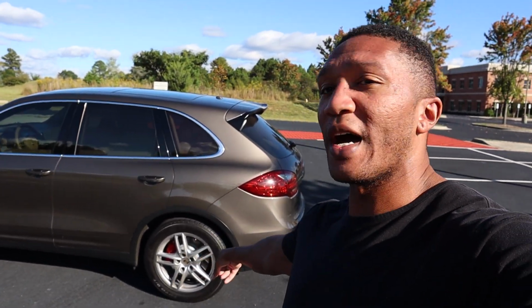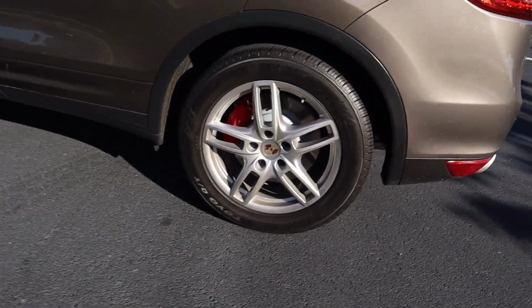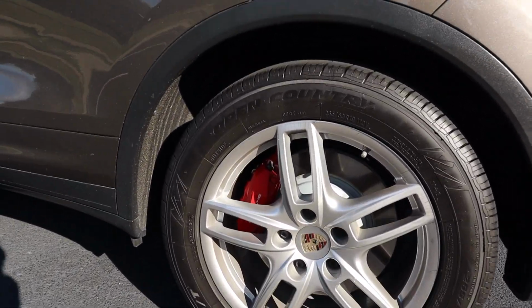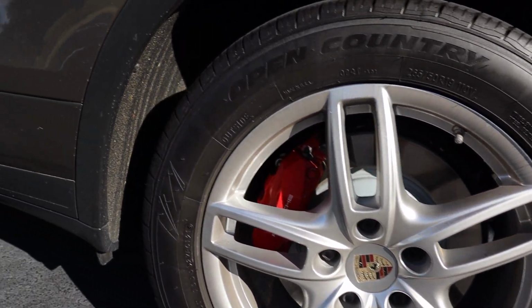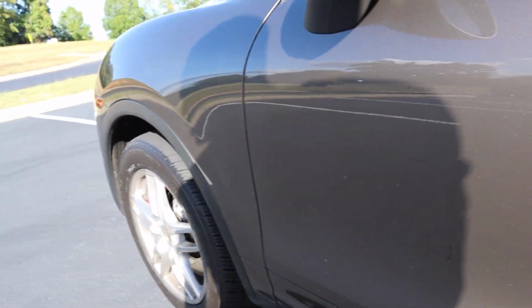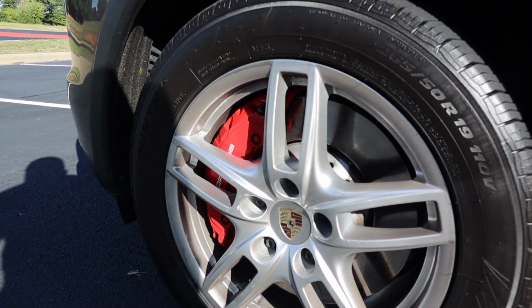in the first 30 days of owning this thing, I have had to replace my rear rotors and brakes. When I initially purchased this, the rotors and brakes were not for a turbo, so I'm not really sure how that happened, but we have now corrected this, and you'll see in this video that the rotors are pretty massive, as well as the front rotors are pretty massive.